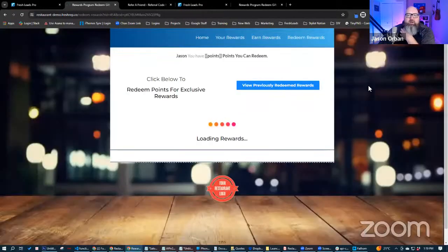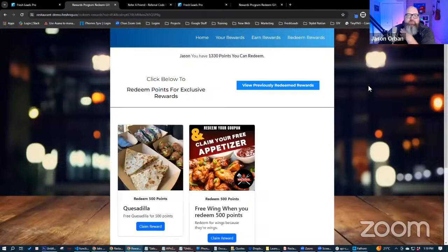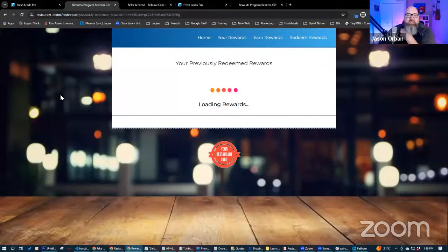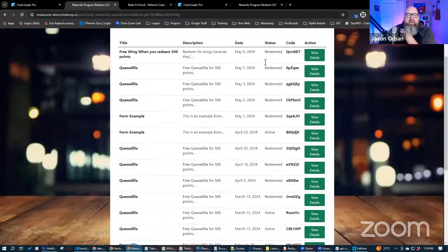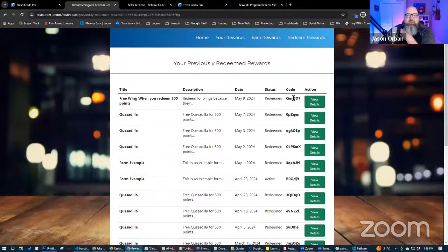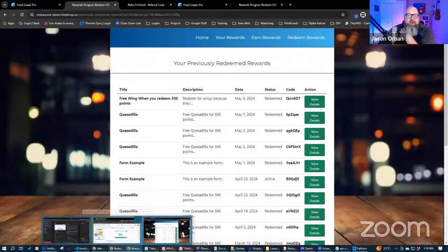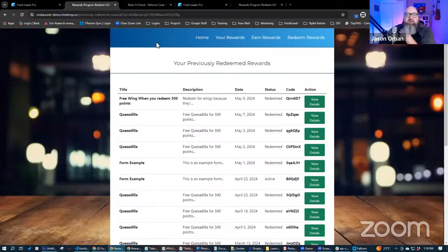And under here, we're going to go to previously redeemed rewards. Let's go to previously redeemed. I just want to show you this, because if they've redeemed multiple rewards, they can see the coupons here, and they can download those vouchers from the back end system here. And you're going to see that these codes all line up with everything that is inside the rewards manager there too. So let me know if you guys have any questions about this system. Otherwise, we're going to finish off with our wonderful promotions page over here.